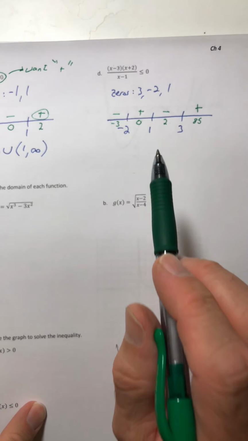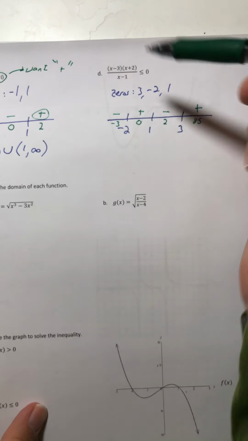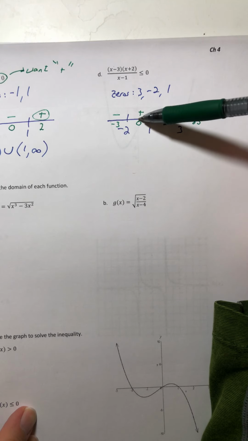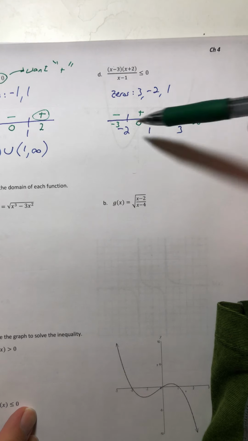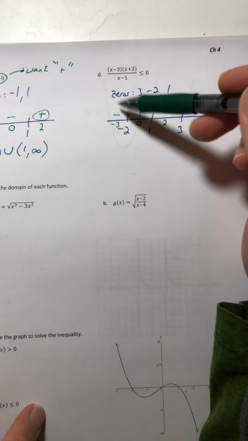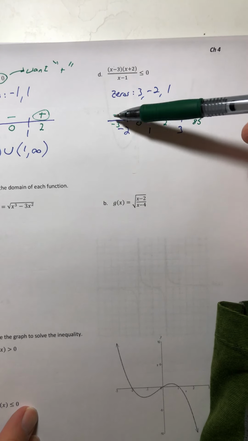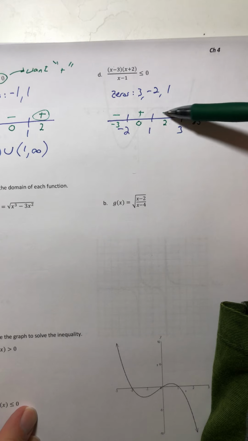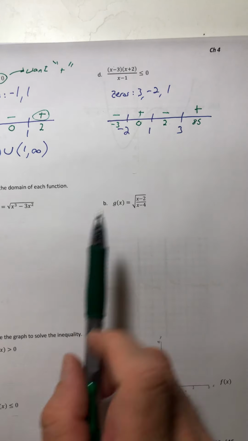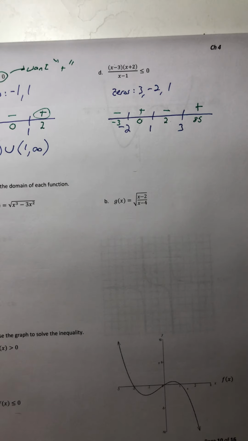Now, on all the examples that we did, the signs alternated. It does not always alternate, so you do have to test them, because sometimes you might get a function where it goes like plus plus minus, or minus minus plus, something like that. So you need to check on them, to see what the signs are. Don't assume that if the first one's a negative, it's just going to alternate all the way down, because some of them don't. These did, but that's just because those are the ones I picked.